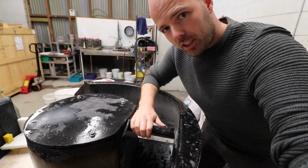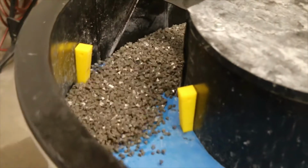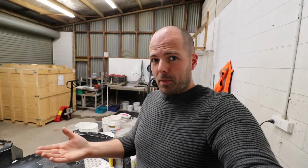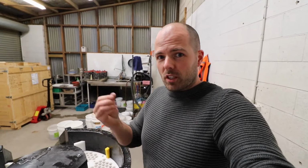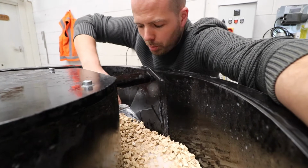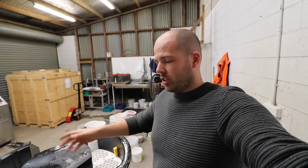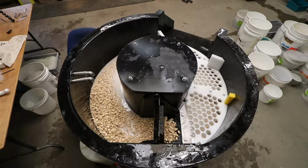Okay, so that failed spectacularly. Okay, so that failed fantastically. What's meant to happen when I put this thing in here is this. So can you guess what went wrong? Well, nothing went wrong. What's happened is that because I put water in there, usually you don't really have water, the media is just wet. There's not enough friction on the media to push it up this slope like that. So what I have to do is wait for the tweezers to basically show themselves while the tumbler is tumbling, and when I eventually see them, grab.